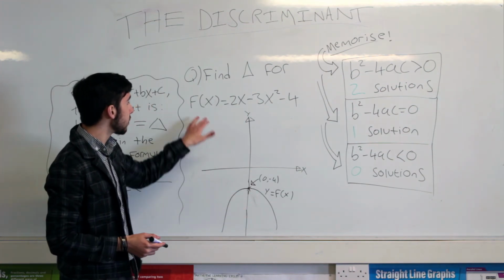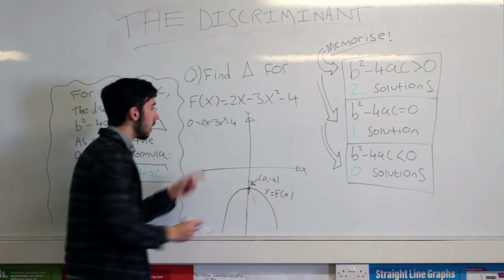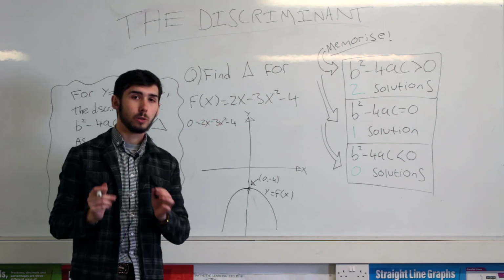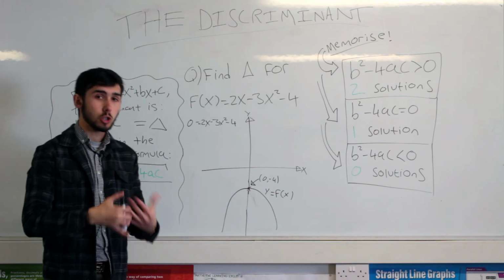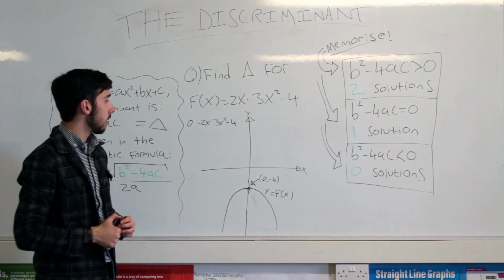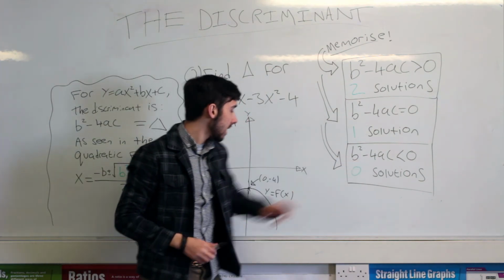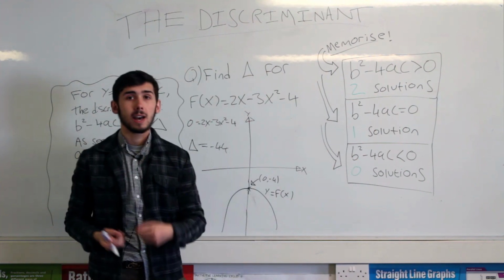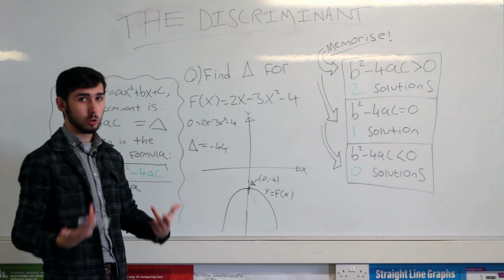The answer is because when you set this equal to 0, so that means 0 equals 2x minus 3x squared minus 4, you literally cannot get a number for x that will satisfy that equation that is a real number. Now there do exist complex numbers and imaginary numbers, but again, the A-level maths curriculum does not go into that. So you would say there are no real solutions, or you would say the value is undefined, I guess, because b squared minus 4ac, remember in this question, the discriminant is negative 44. It's negative, so there are 0 solutions, and a solution is where the graph crosses the x-axis. The graph clearly does not cross this line, which is the x-axis, so there are no solutions, okay?